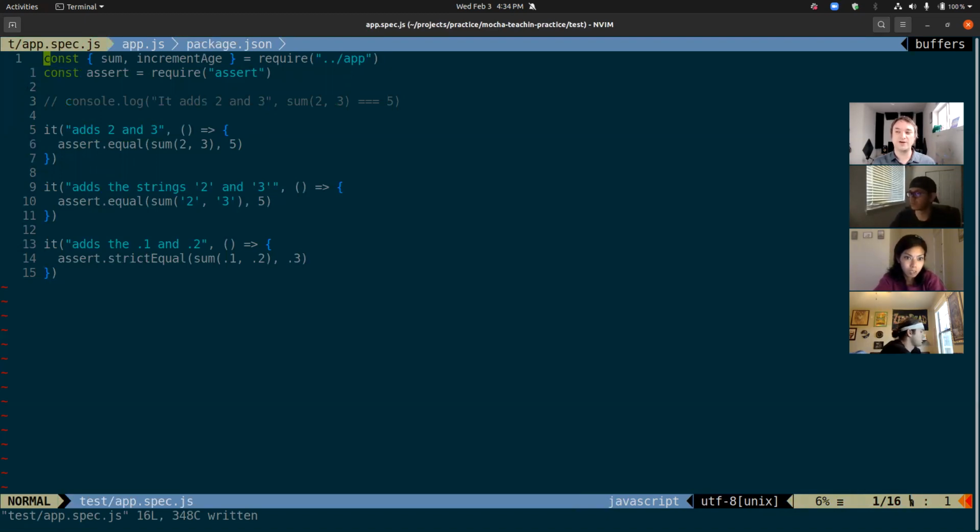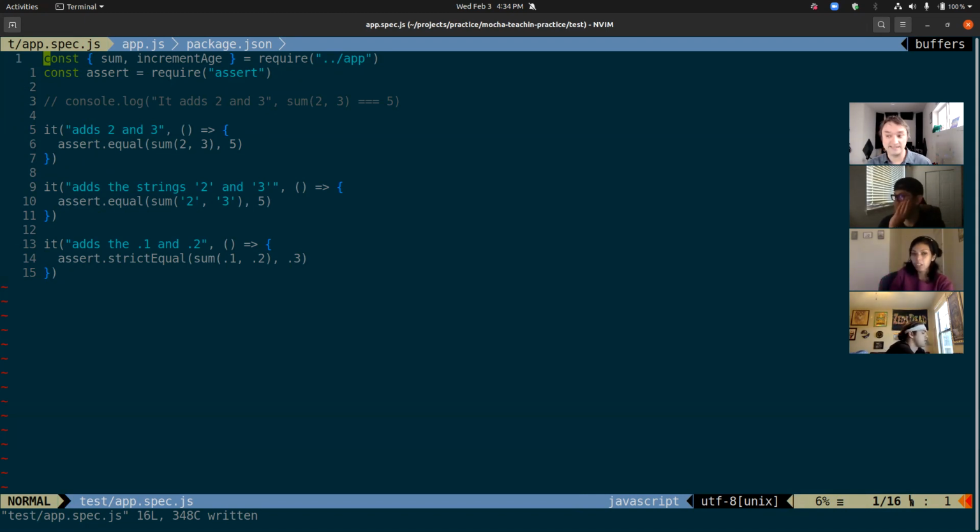I want you to try to write a test case for this. Now, there's one gotcha on this. Objects aren't compared by value. If you have 2 arrays or 2 objects and they have the same stuff in them, if you try to assert equal, even if you try to assert strict equal, it's going to ask, are they literally the same object?